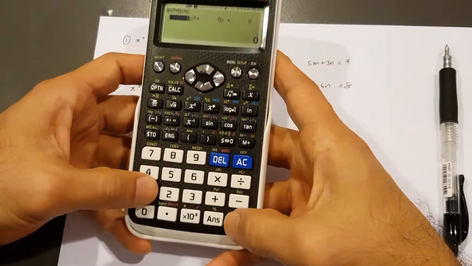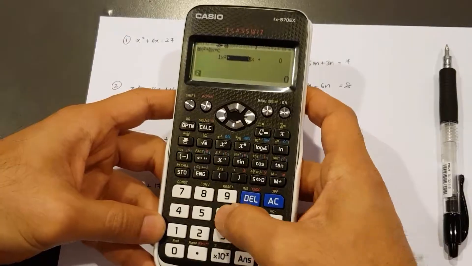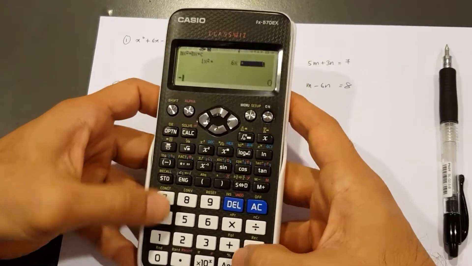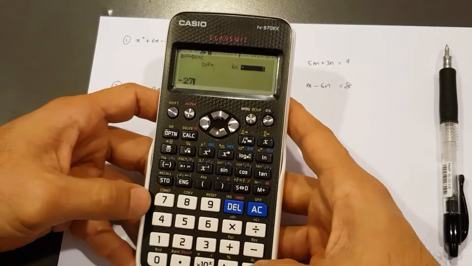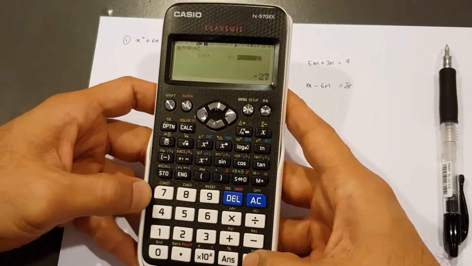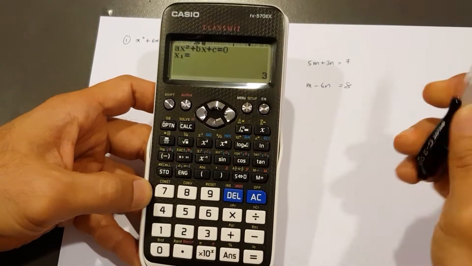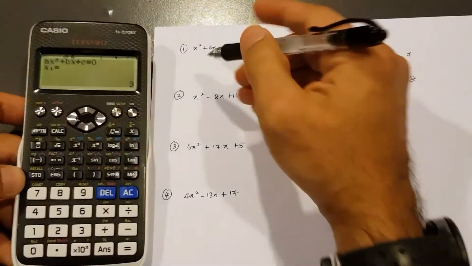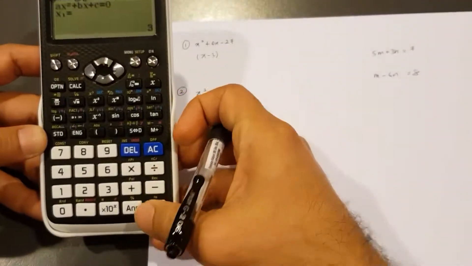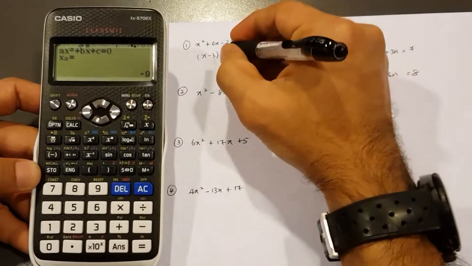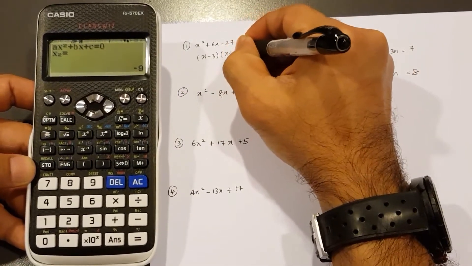So I type one equal B six. So six equal to negative 27. Hang on. That's negative 27 equal to, and equal to again. So I get three. Okay. So this means my first bracket would be x minus three equal again. I get negative nine, which means x plus nine.